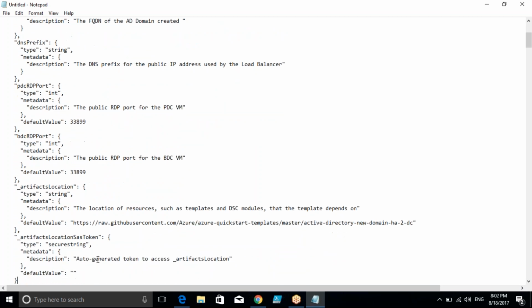Why are you typing 33899? So for the backup domain controller, there was a different port number. We would be remembering it, so we need to have two values to be remembered. So I just gave it. Yeah, but you can always look at it. This is not one shot and done. You can always look at these values later on as well. You don't have to remember. Okay. Let's scroll down further.